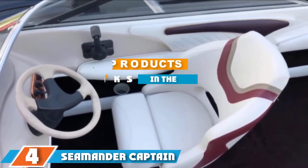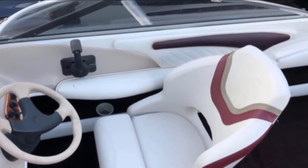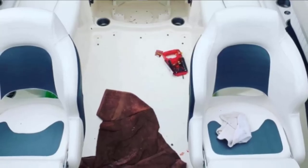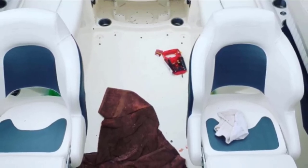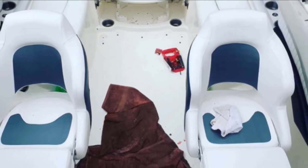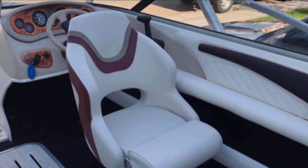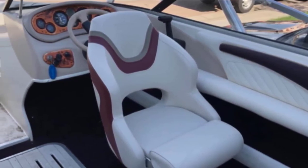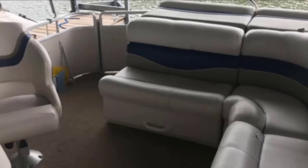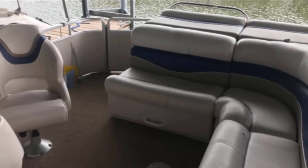The number 4 position is dominated by the Sea Mander Captain Bucket Seat. Sea Mander is one of the most reputable boat seat manufacturers, and this captain seat impresses for various reasons. It is crafted with marine-grade vinyl that is soft-touch, UV-resistant, and mildew-resistant. The plastic injection-molded frame offers high density, allowing lateral movements. This seat also comes with high compression OEM foam padding for optimal comfort, and the bolster can be flipped up to allow leaning positions. It is easy to clean and should be cleaned immediately if any spots of stain or grime are noticed to retain optimum quality.